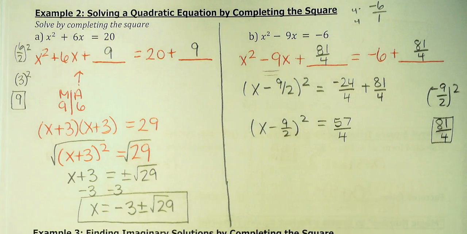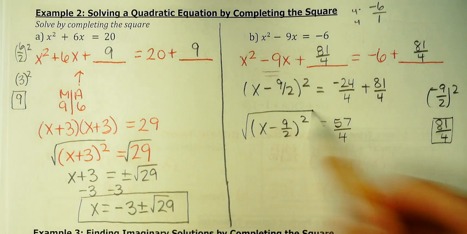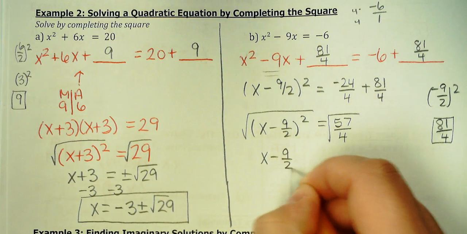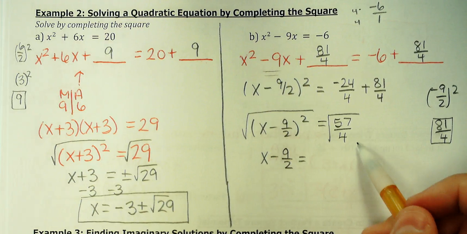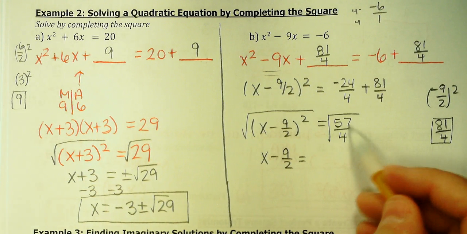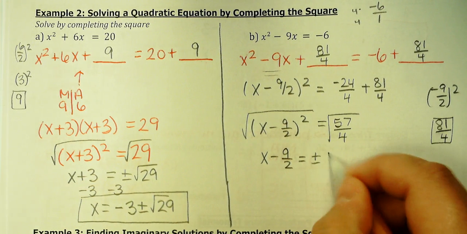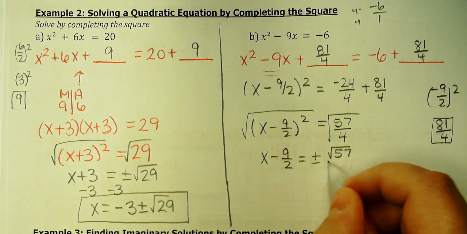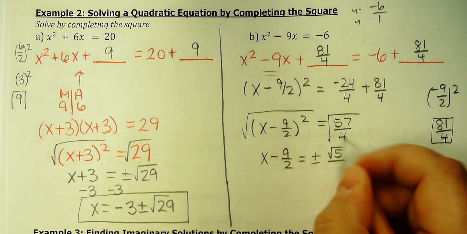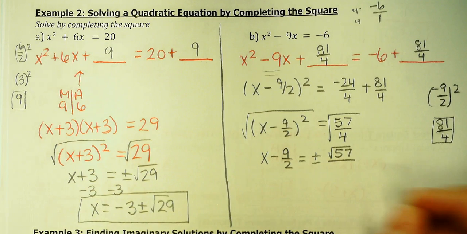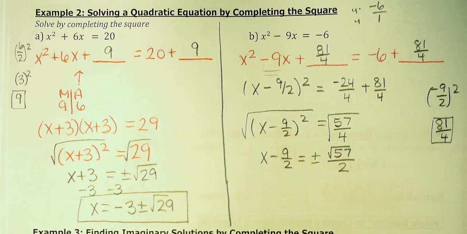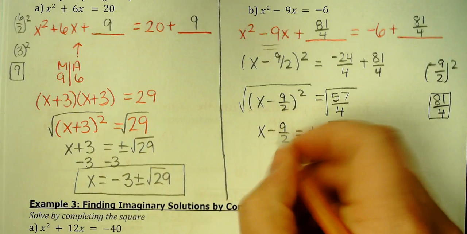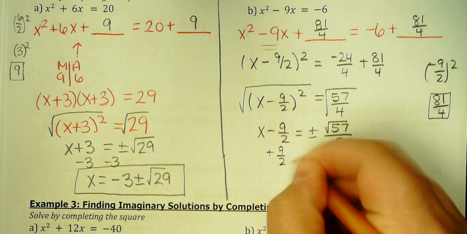Now, I'm going to take the square root of both sides. This is going to be x minus 9 over 2. Okay, now here I'm going to take the square root of the top and bottom separately. So 57 is not breaking down under a square root, so go ahead and just leave that alone. However, the square root of 4, I can actually take that square root. That's actually going to be 2. And then this is going to work out like this every time you do these problems. I'm going to add that 9 over 2 real quick to both sides.